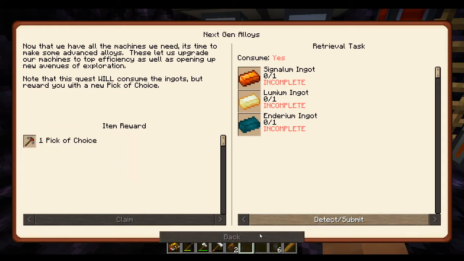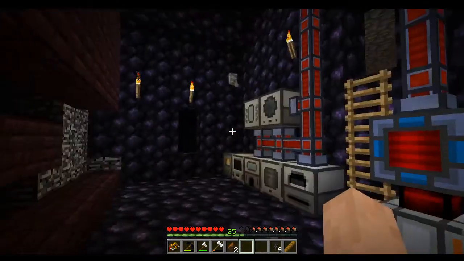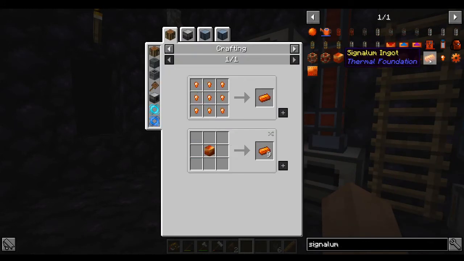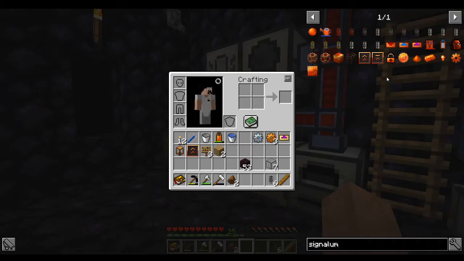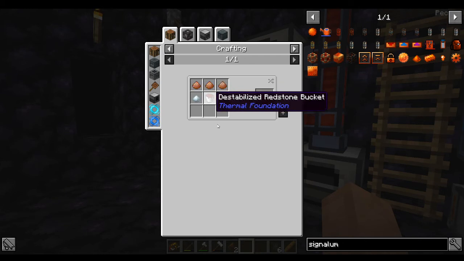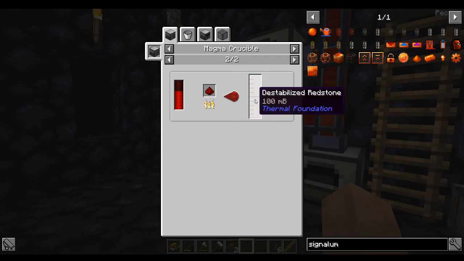Because what we want here is to be able to spawn some mobs, and we also want to be able to get in here because I'm curious to see what's back there. So if we take a look at Signalum, to make a signalum ingot, I believe we just need 1 ingot of each. Yes. 1 signalum ingot. The best way to do that is to get the signalum blend, which is 3 copper, 1 silver, and a bucket of destabilized redstone. A bucket of destabilized redstone is, I believe, 10 pieces of redstone.